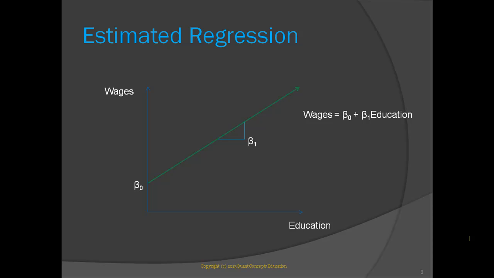Now, suppose Excel estimates the regression line for us, and informs us that the regression line is in fact y equals 5 plus 1x. Or in this case, wages is equal to 5 plus 1 times the number of years of education. This tells us that beta 0, the intercept of the line, is 5. This means that the line cuts the y-axis at $5. Beta 1 is equal to 1, which means that the slope of the line is 1.